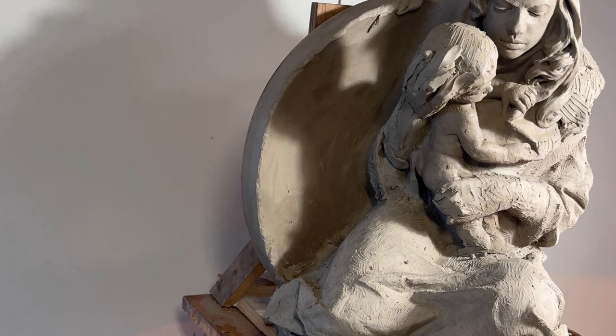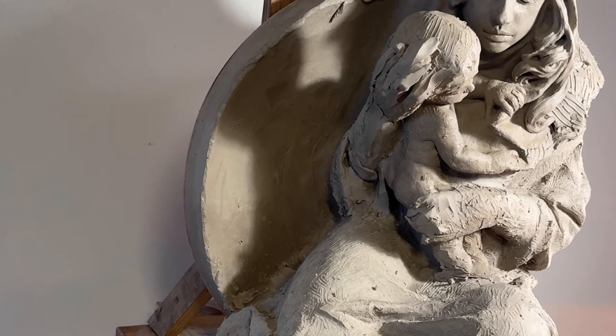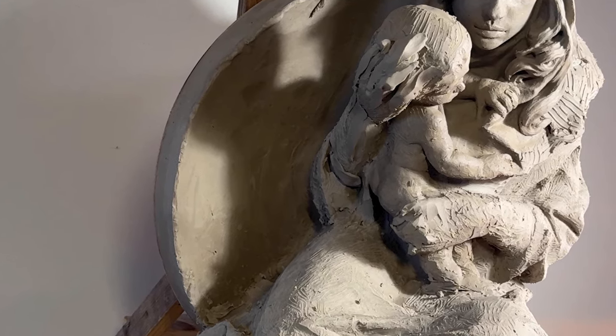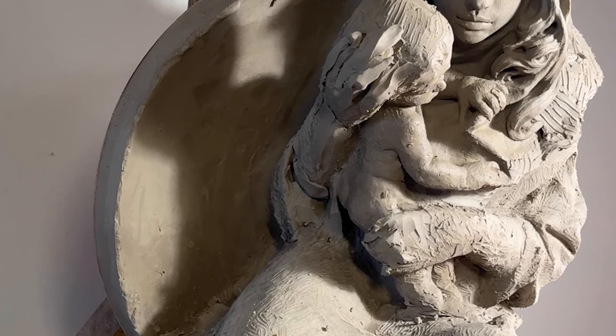Note on the hands. Keep them in a mass. Do not worry about the details. What's more important is that the wrist bones align with the hand bones and the finger bones, that they all are directional.